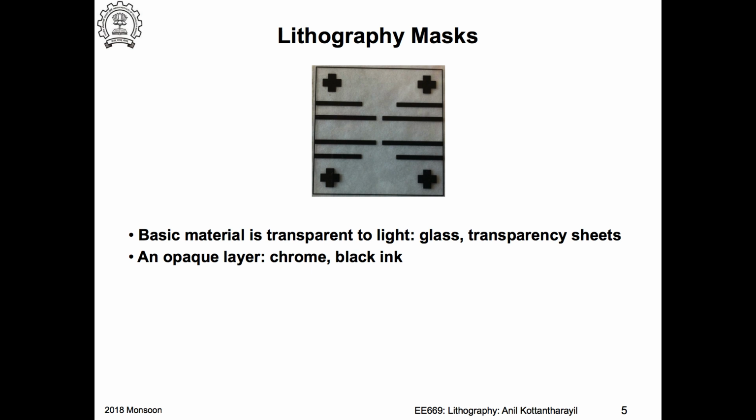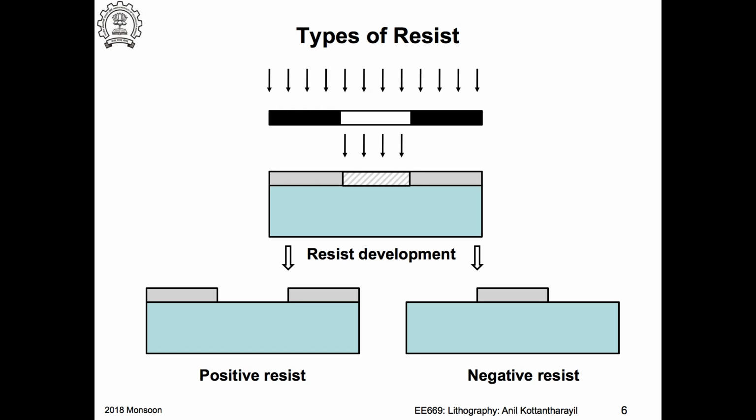Now there are two types of resist. So this is now very important. We talked about the light and the lenses, but what is there on your substrate would be a material that is sensitive to this excitation. It can be electron beam, it can be photons. So that's called a resist. It actually resists something, and we will see why that name. But you have a substrate, and this is your resist, and this is your mask.